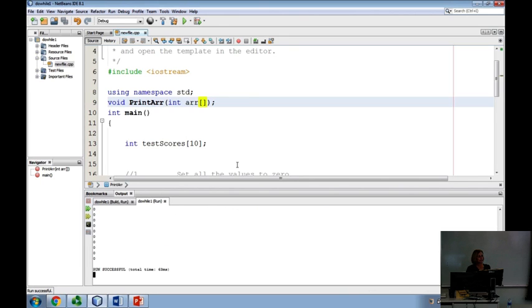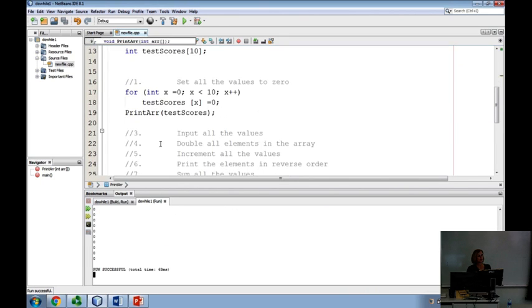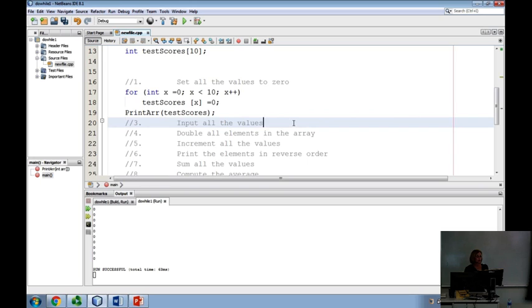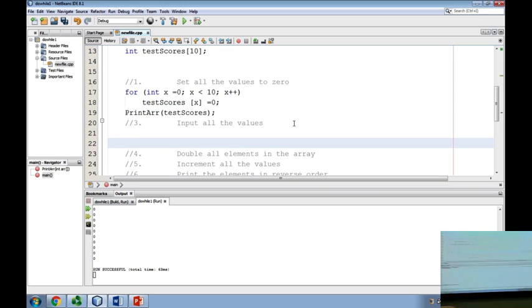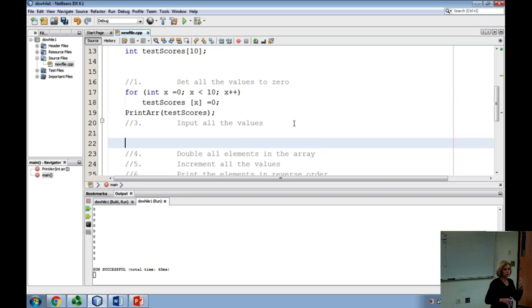Okay, so anyway, now that array function, I'm going to use it all over the place. Now I want you to write the code to input all the values. What's the tip that I gave you? What's the tip, Jake? So write the code to input the first value. What would you need to do? You need two statements. What do you need? Cout, cin, and then you need to put it, right now it'll be 0, and then pop it into a for loop. So go ahead and try it.